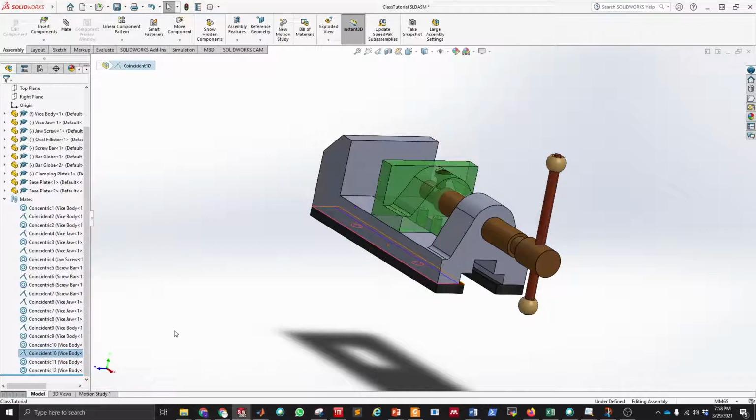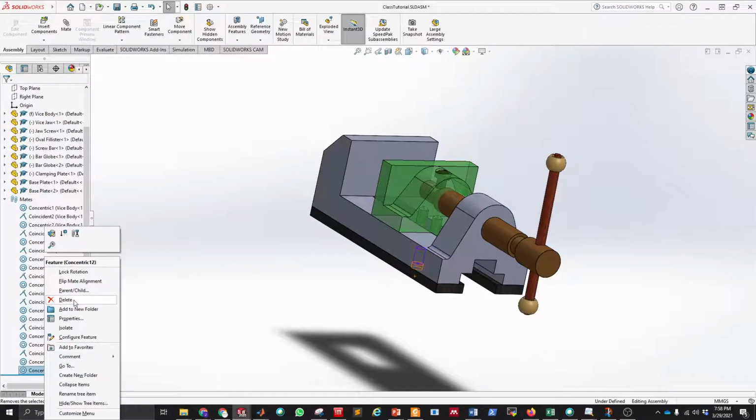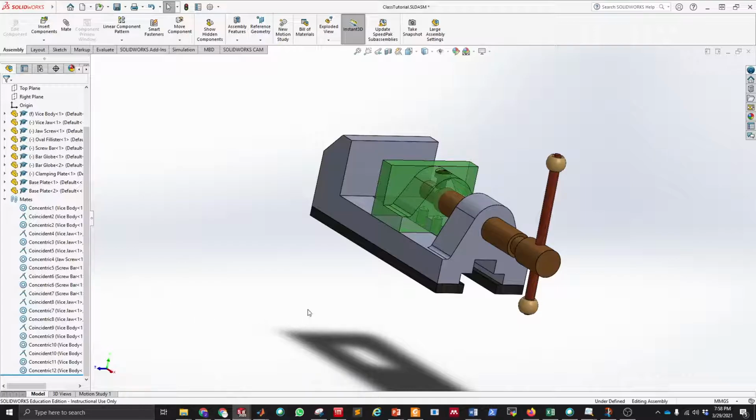These are the last ones that we used. So if you need to delete any of these relations, you can just deploy this menu here and right click on the relation that you want to delete, and then click delete. Then you will be able to move things around again.